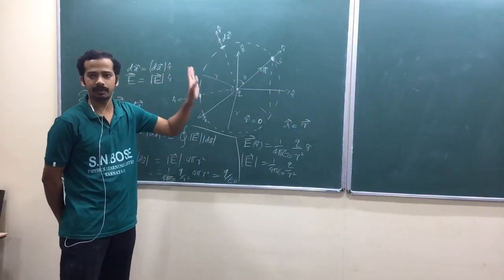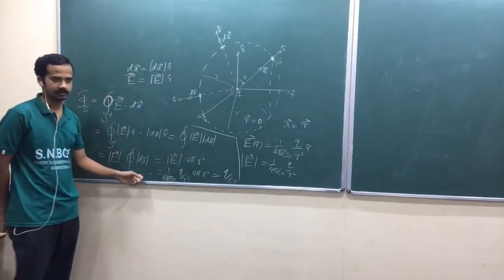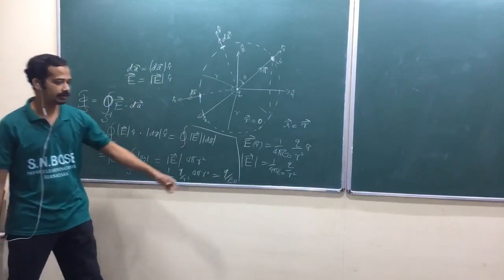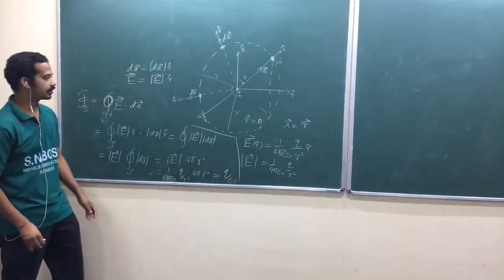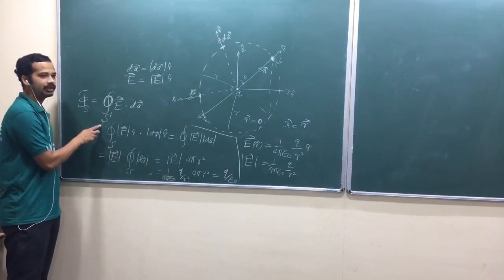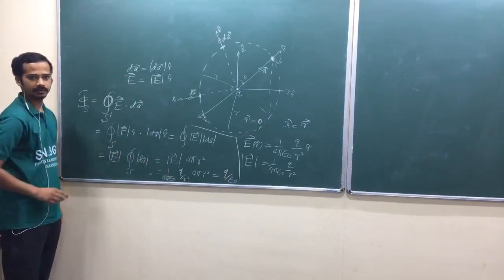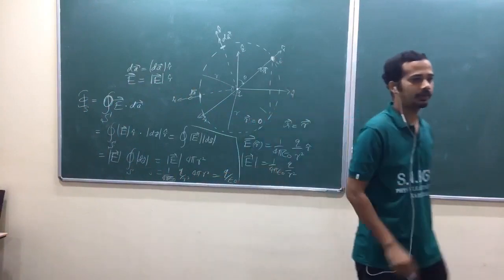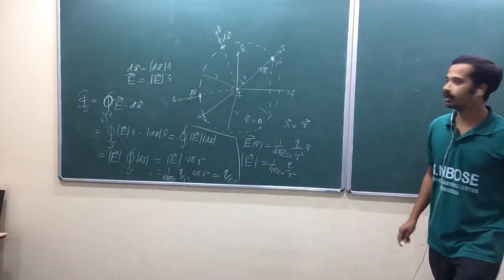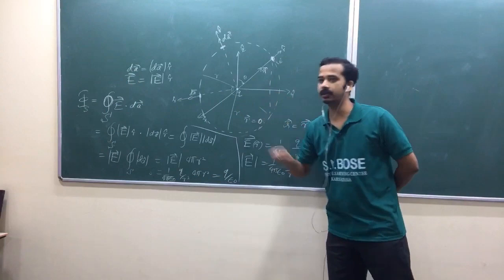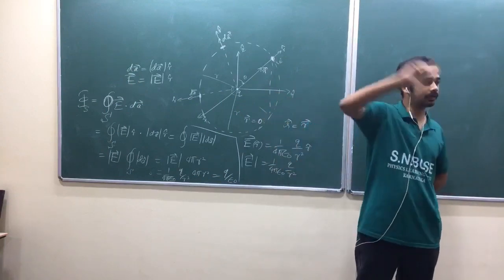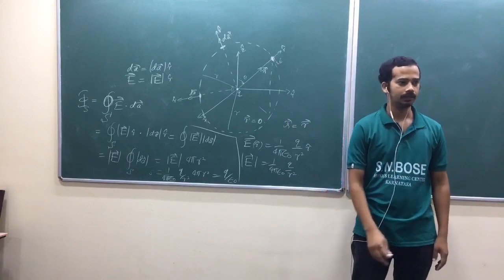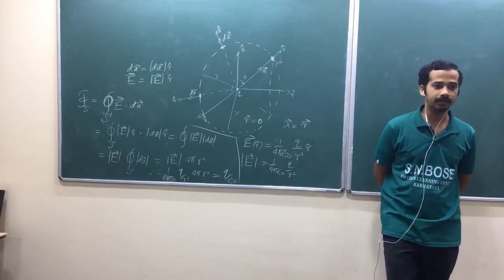Here I have taken a spherical surface. Why? I can do this integral very quickly and show this one. Now I can generalize this, so this can be any closed surface. Why? Flux will be the same. What is flux? Number of field lines passing through that surface, isn't it? Since field lines are generated by that charge and they end at infinity or at some negative charge outside, field lines are not ending at mid-air.